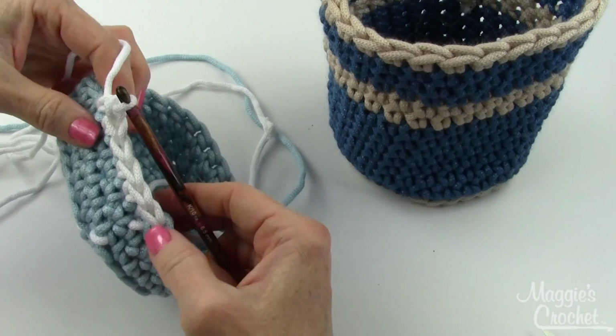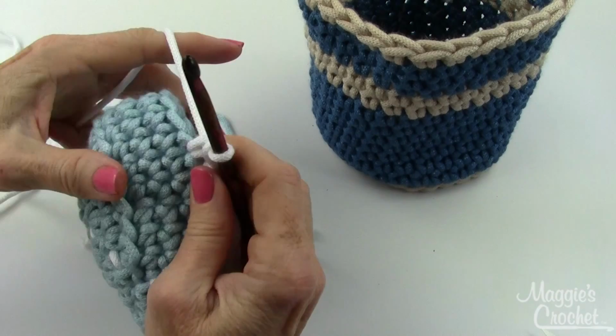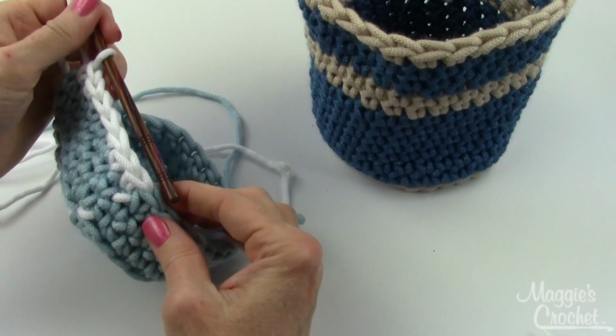So that's all I did. I used both colors there. That's all I did here when I added a new color. So I'm gonna finish this round and then I'll come back around and show you how to pick up the main color if you wanted to do like stripes.